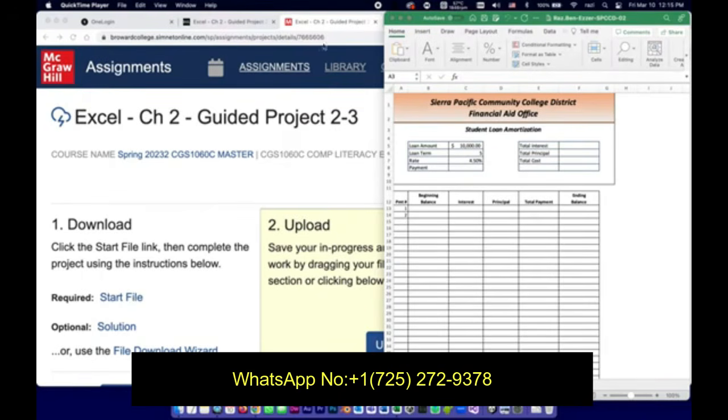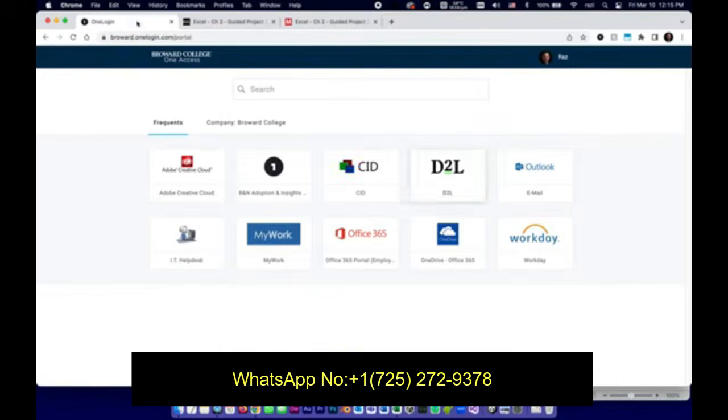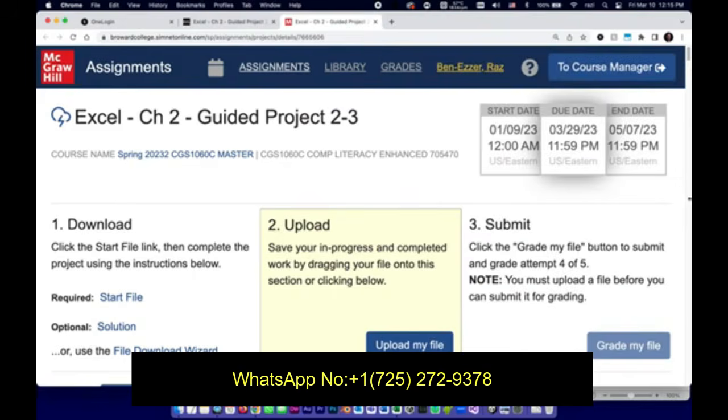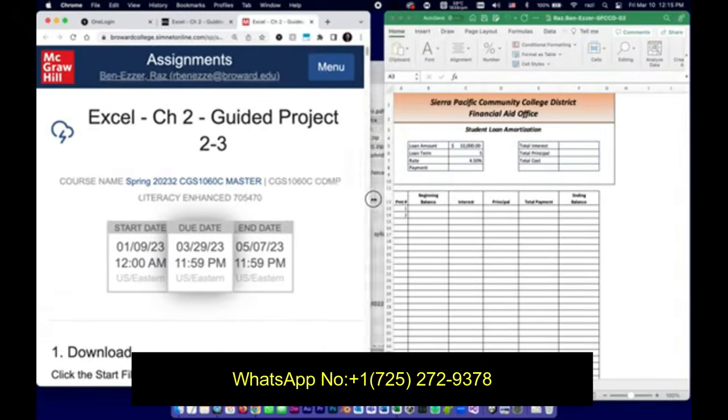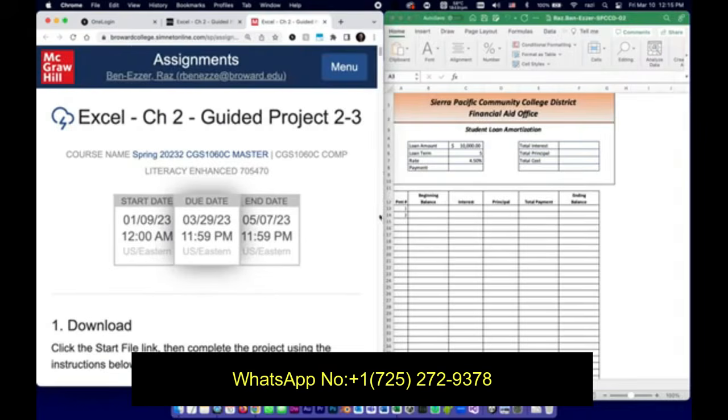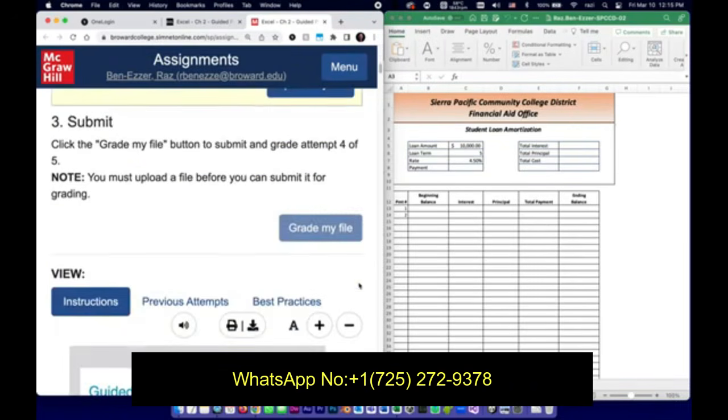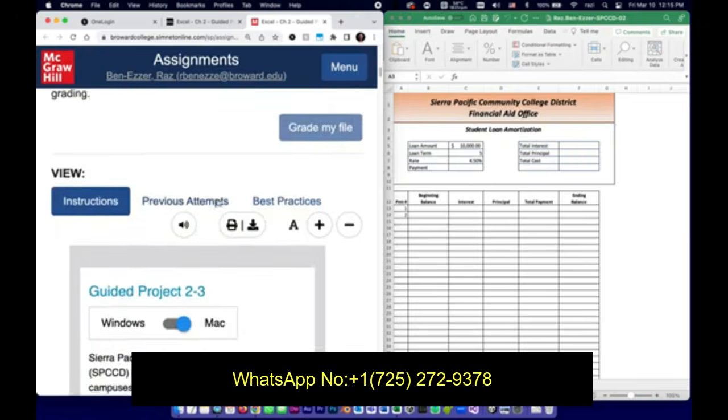And I think what I'm going to try to do, since there's a lot of details in the instructions, is do kind of like a split screen. Let's see if I can do that, where I can look at the instructions on one half of the screen and see my actual file on the other. Maybe that will help me. So it starts by downloading. And here are the instructions.